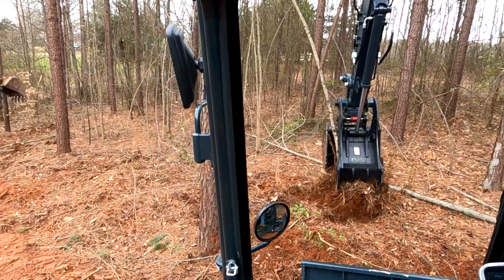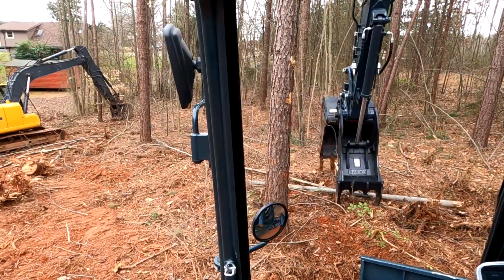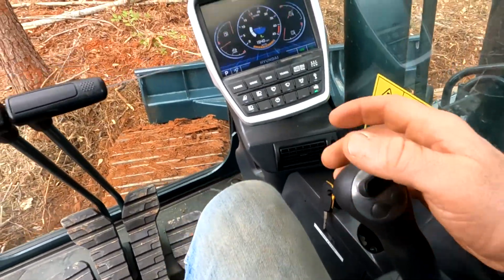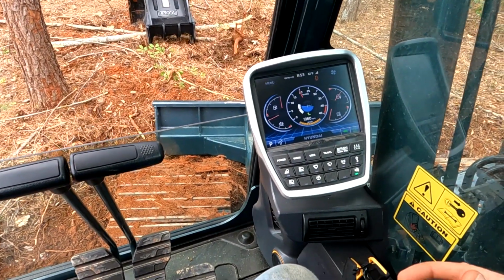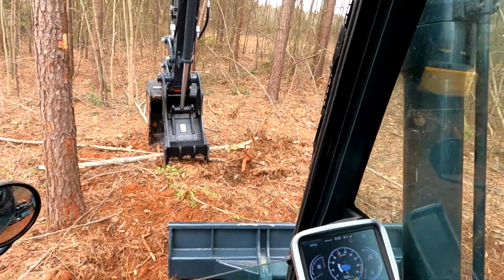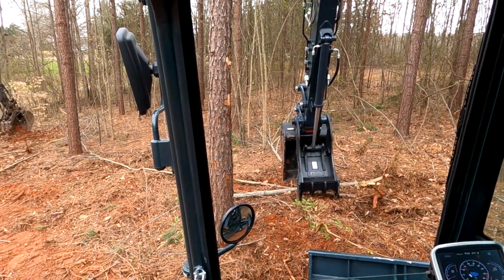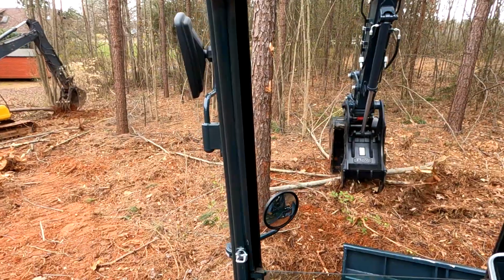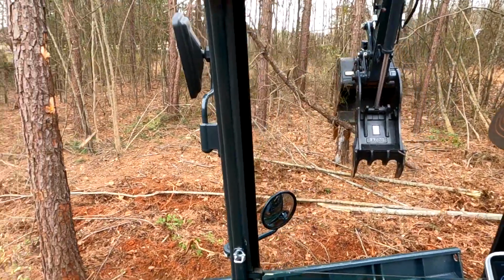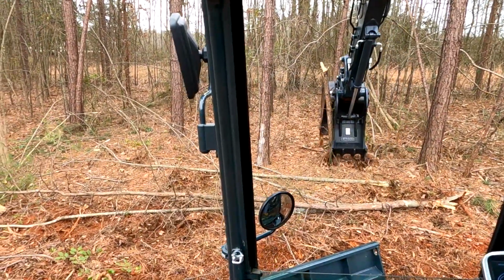The thumb is reversed. Right now they're gonna call somebody and see if they can figure out how to switch it. If I push the toggle down here, this direction should be open and that should be closed, and right now it's reversed. I'm pretty sure I can just figure out which lines to switch, but he's making a call real quick to let me know which ones. But I can work with that, no problem. If it looks like I don't know what I'm doing with the thumb, it's probably good.